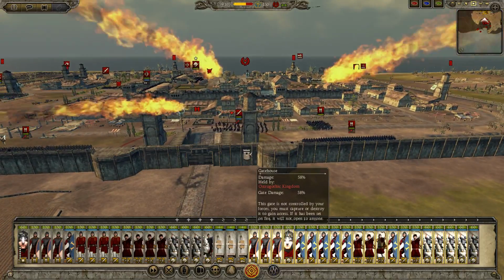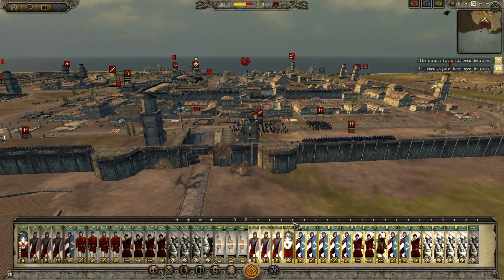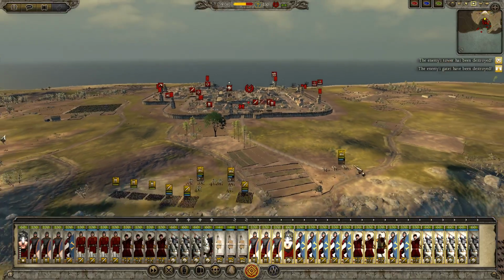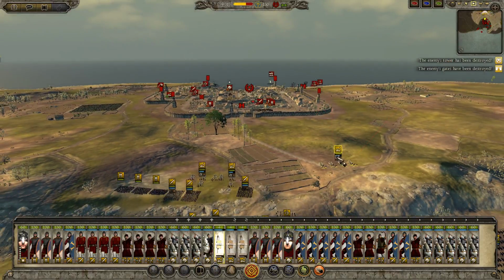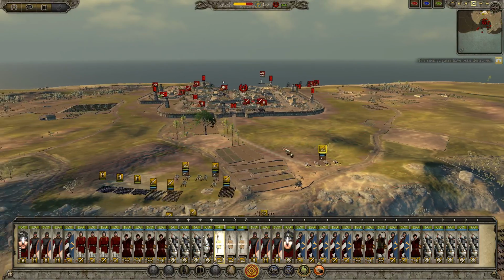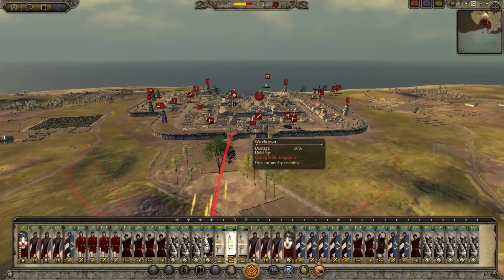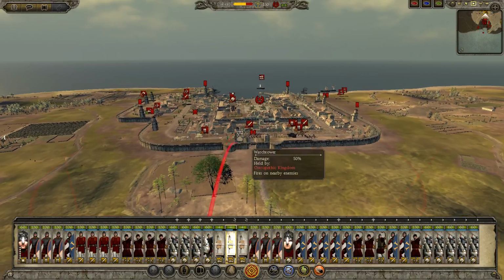Let's get these towers down. We have destroyed the enemy tower. The enemy gates are obliterated. Right, you need to move in a bit nearer. I want you to just concentrate on that one for the moment, so you can fire in front.